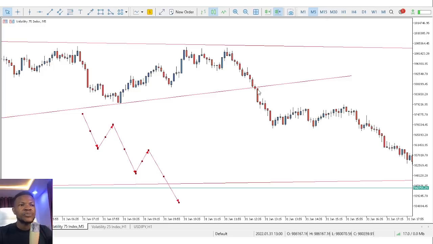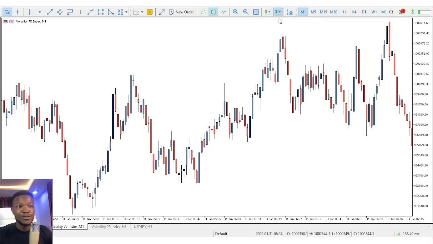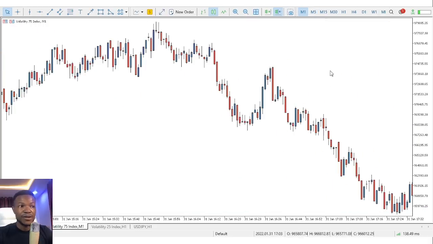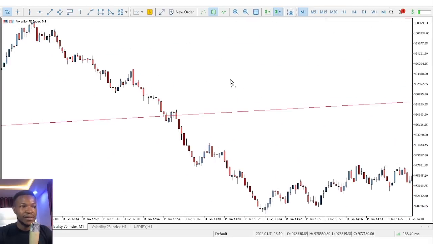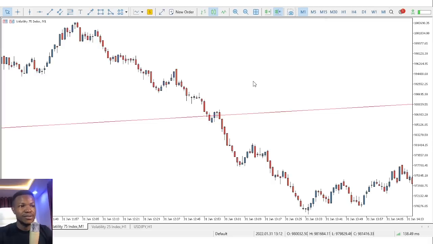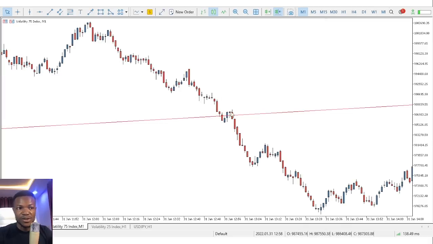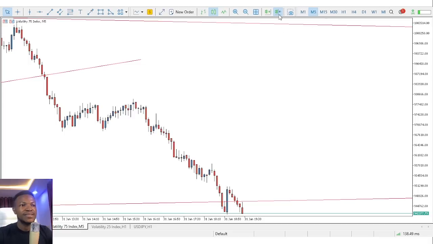So now, we are not seeing it as a wave. We're watching the 5-minute time frame. If we look at this on the 1-minute time frame, let me just do that quickly, right? I want to show you how to rock with this on the 5-minute time frame, not the 1-minute time frame, okay? I'm showing you this on the 1-minute time frame just to give you an expo. We can see the waves on the 1-minute time frame. Let's go back to the 5-minute time frame.